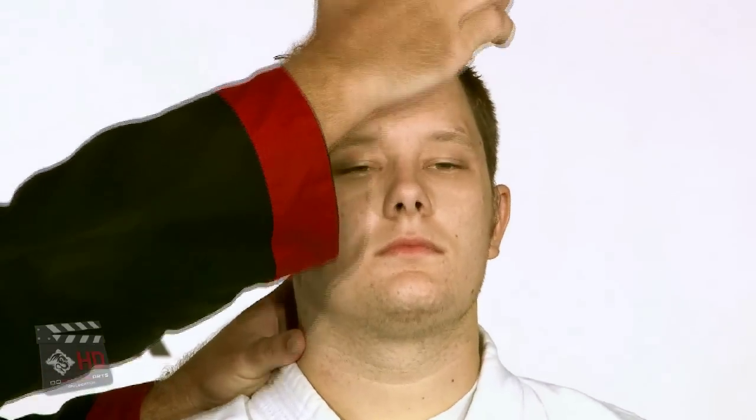Pressure points can be used in combination. I can actually use behind the ear on both sides. A lot of times, if someone's on the ground and you come in taking them down — maybe after a strike — and you just want to control them, you can slide your hands up behind the ears and pull in on both sides. It causes a tremendous amount of pain and you can say, 'Stop, stop, whatever you're doing — stop.'